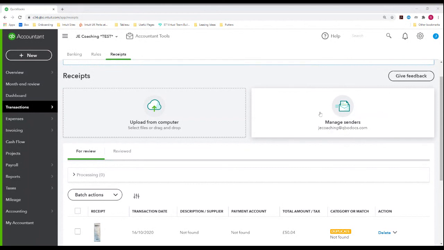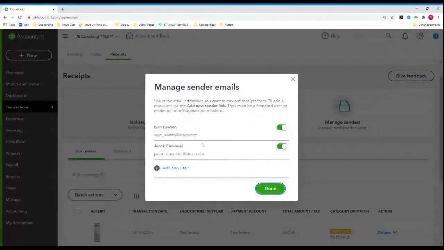You click into it, and it will give you that domain at qbodocs.com. You can choose whatever start of that email address you want. You can literally call it anything as long as it doesn't already exist. You set it up, and then let's say you've got 5 suppliers that you want to receive emails from. You can click into manage senders, and you can add them as users on there, purely so that it recognizes where it should be receiving emails from.